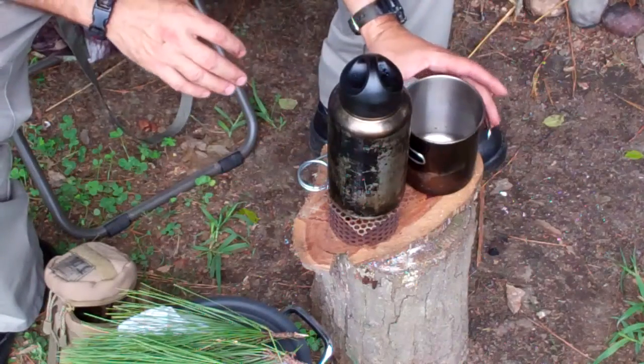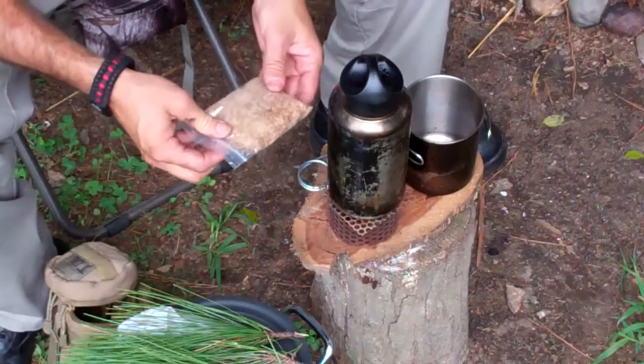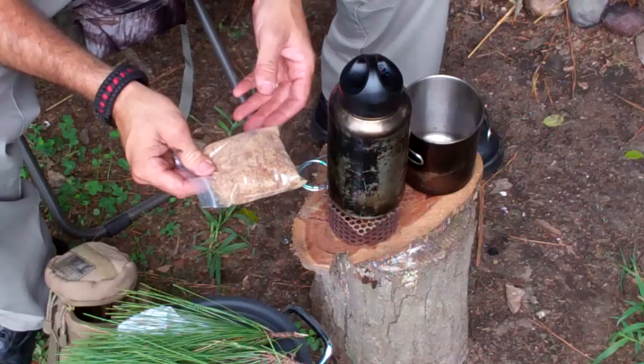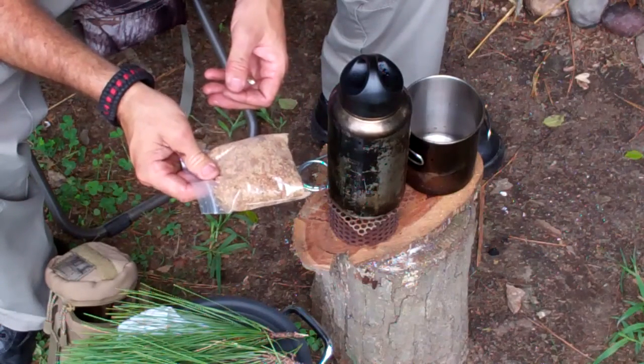Now, either just before or right after, at any time during the process, but I like to do it while it's still hot, here's my tip. I like to add a spoonful of this brown sugar.